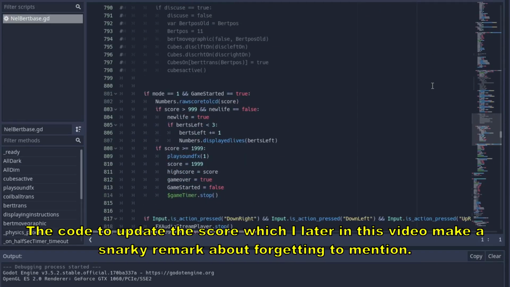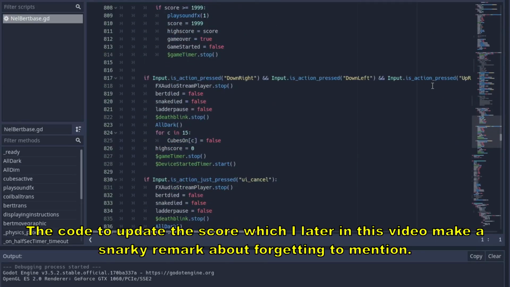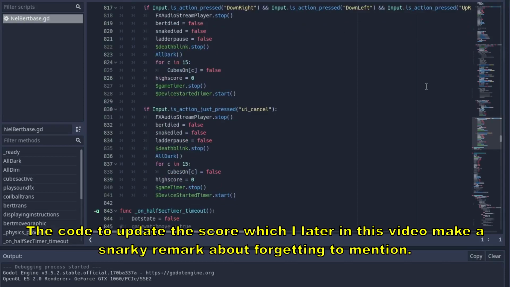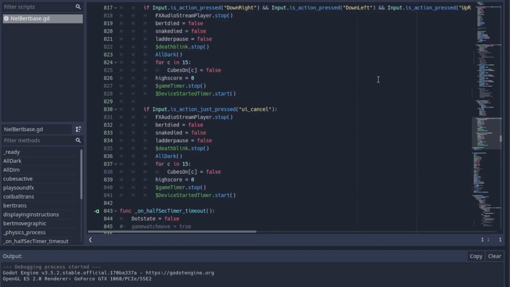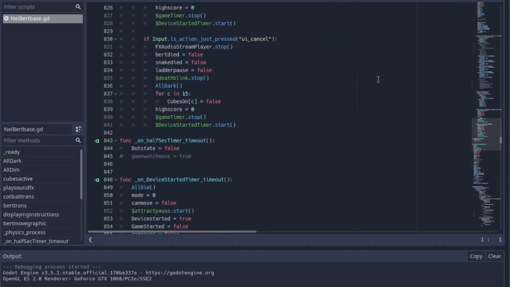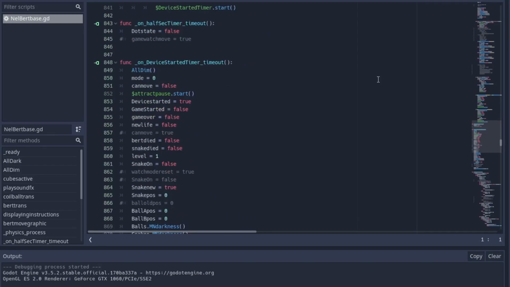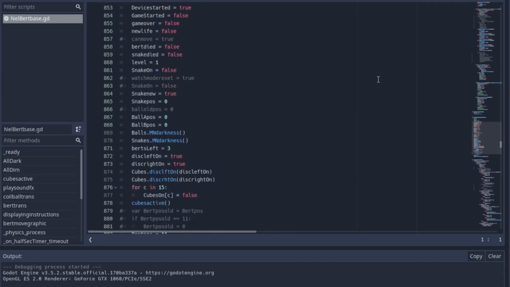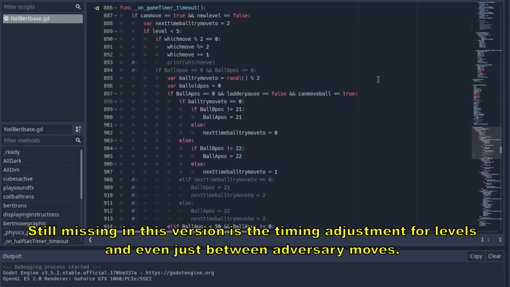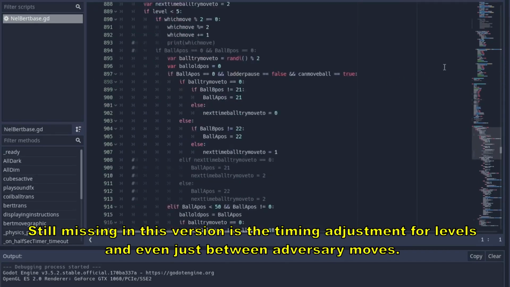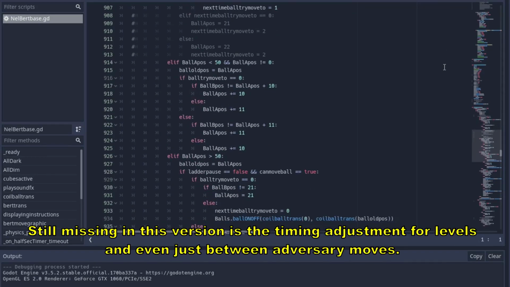Code to update the score, which I later in this video make a snarky remark about forgetting to mention. Still missing in this version is the timing adjustment for levels, and even just between adversary moves.